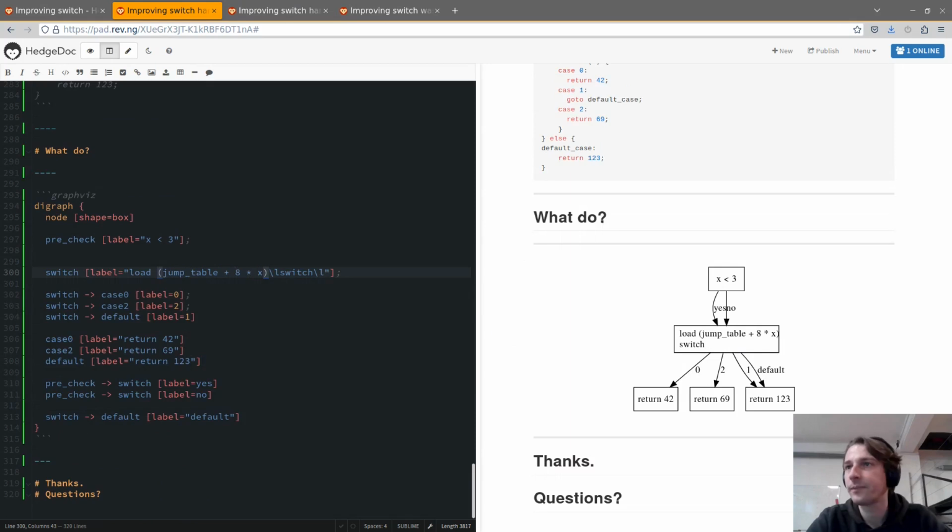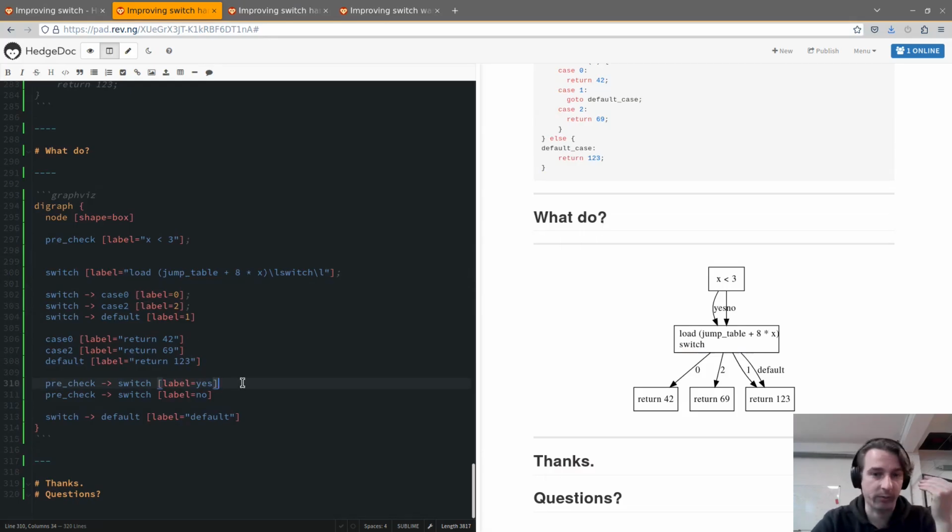Now, this load instruction was supposed to run only if x was lower than 3. And so we are changing the semantics here, and we don't want to do that.